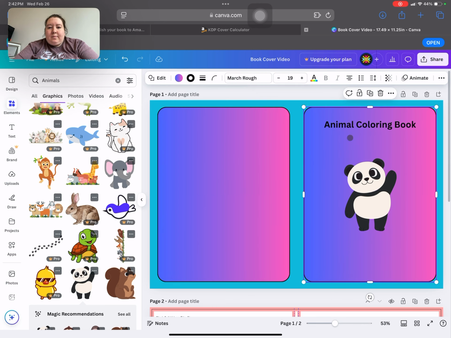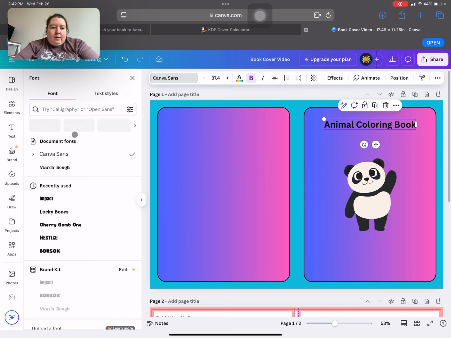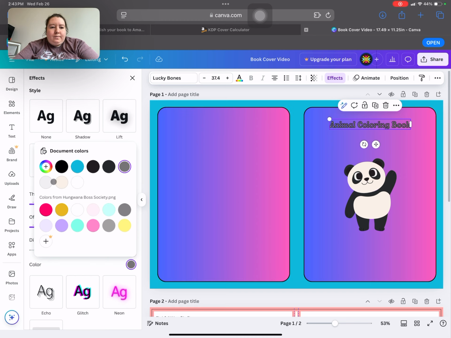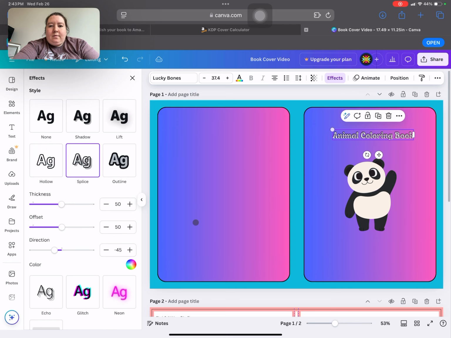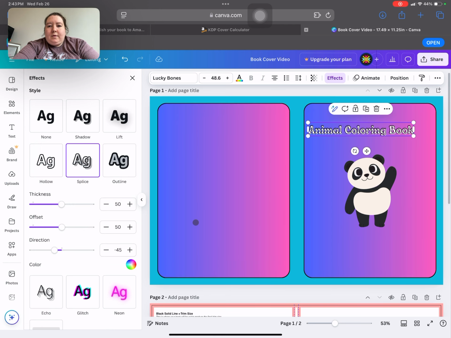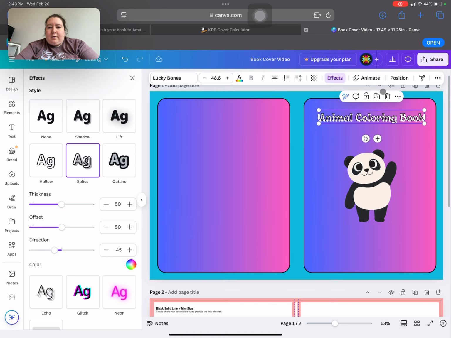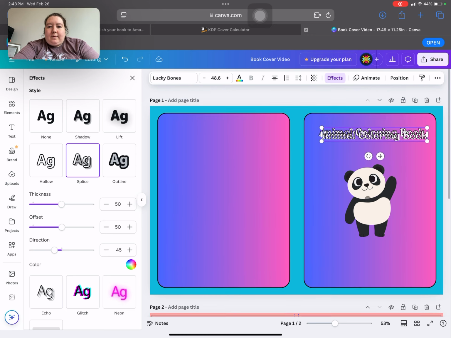This is a very simplistic one. Might want to add, you know, some effects to your work. Make this a little bigger. So animal coloring book. And then make sure you can duplicate that so you don't have to do all that work again.